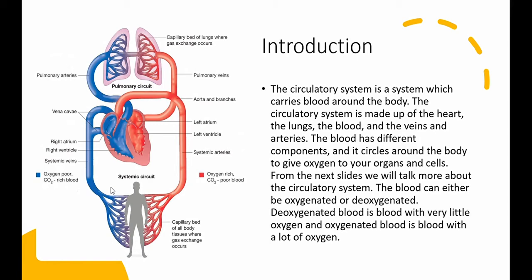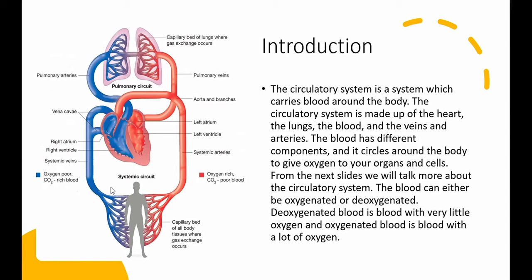And another thing is that if you see on this diagram, you can see that one side is blue, one side is red. That's representing the blood. Now, the scientists will say blue blood and red blood. Now, blue blood is blood which does not have any oxygen. It's rich in carbon dioxide. It has lots of carbon dioxide. It collects the carbon dioxide when it goes through the body, which we'll talk about more later.